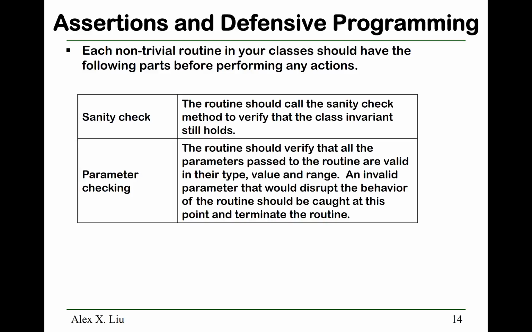Defensive programming basically means that for non-trivial routines in your class, you should have checking before they perform some actions. For example, you may want to do sanity checking before you take some actions, and sanity checking means the routine should call the sanity check method to verify that the class invariant still holds.